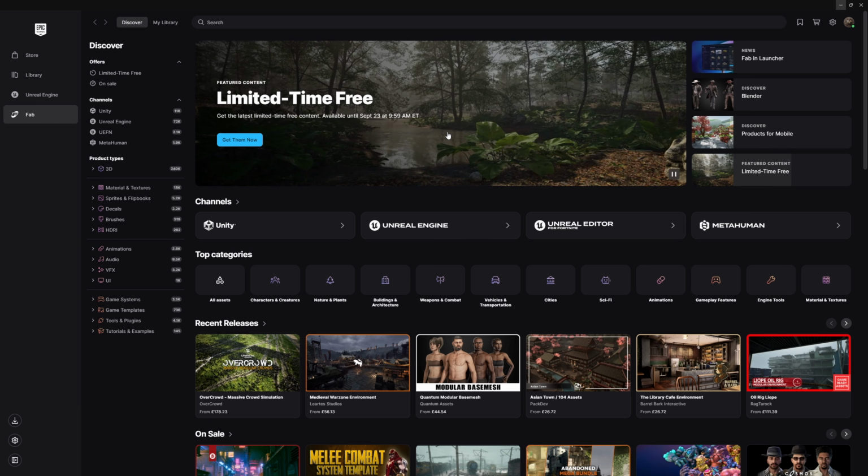So you have to open your game launcher. Normally, if you're like me and you do a lot of work in Unreal Engine, you would be starting up in Unreal Engine. But this is also where you have your games libraries, etc. And now there is a new tab here called FAB. So if you click on that, you will go into the FAB in Launcher store.